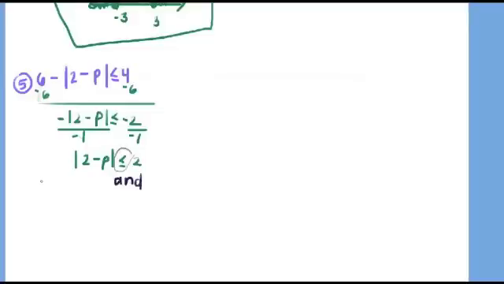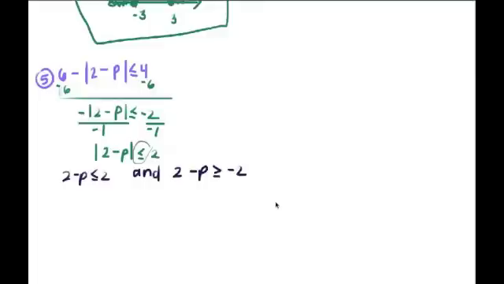Set it up. So first half, just rewrite without the absolute values. Second half, I still write the 2 minus p, but I flip the inequality and then make that 2 negative. So all we do now is solve. So let's get rid of this 2 by subtracting it over. Negative p is less than or equal to 0, which means regular p is going to still be less than or equal to 0. Let's drop that down.